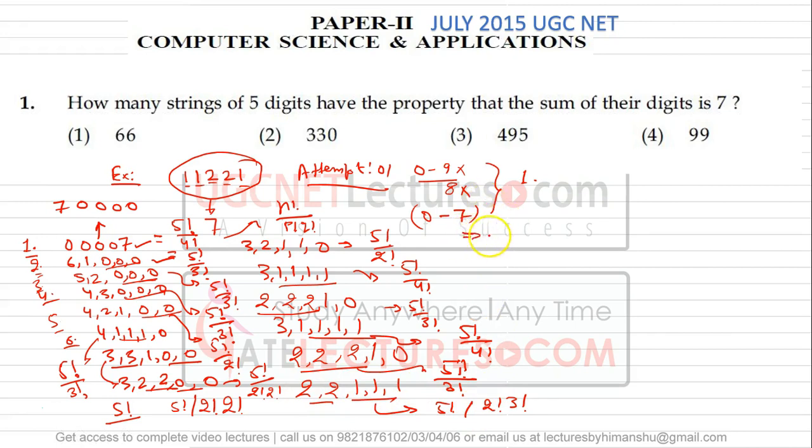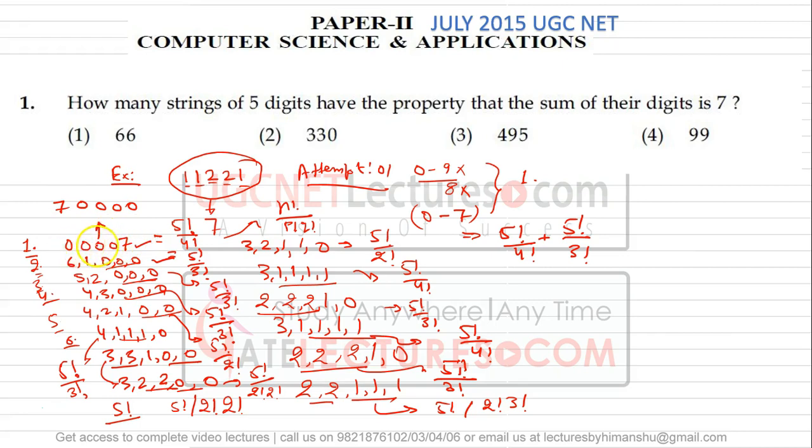Now when you find the sum of this, you can find the sum 5 factorial upon 4 factorial, that is this one. Then you can write this 5 factorial upon 3 factorial. You have to count such strings. Okay, so this will form a lot of strings, 5 into 4 into 3 into 2. Now from this we can only find 5 strings. When 7 will be here, then 7 will be here, 7 will be here, 7 will be here. Okay, 2 strings are these.